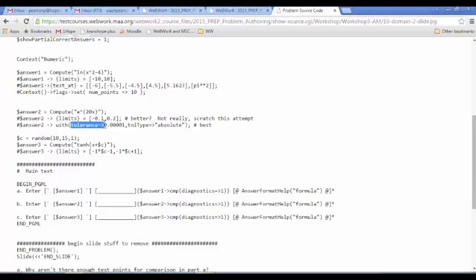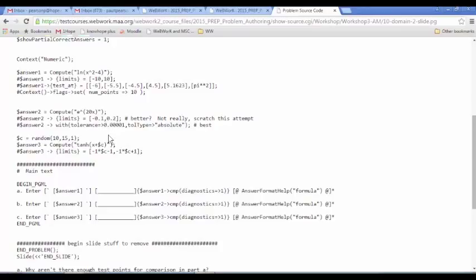As the person who chimed in to talk said, the relative tolerance is not going to be very useful because the answer is so large for typical points in the domain. So instead, we could use an absolute tolerance, which will check that at each point, the student answer and the correct answer are within, I don't know, this is what, 10 to the minus fifth of each other. And that may just be better.